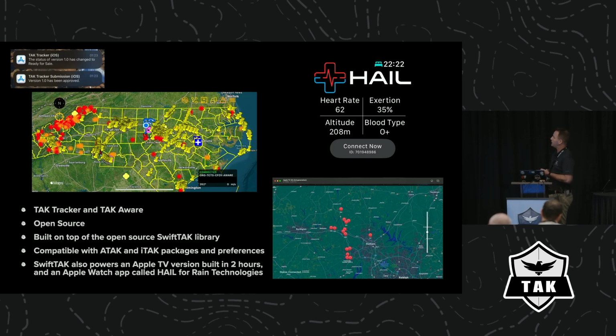Just showing some of the stuff that's there because of CivTAK. So in the upper corner, that's an early stress test of TAK-Aware. But the other thing is because of CivTAK, in the bottom corner here, we've got an Apple TV version of TAK that was built in just like 2 hours on top of CivTAK. That's really interesting from a command perspective, being able to get that display information. And what's up there and what's on my watch here is the Rain Technologies Hail application. That is a standalone TAK application that also sends biometric data, and that was built off of the CivTAK library as well. That's the nice thing as we're building this community and thinking about how we put these libraries together: it's allowing rapid development, not just for TAK-Aware, but for other applications as well.